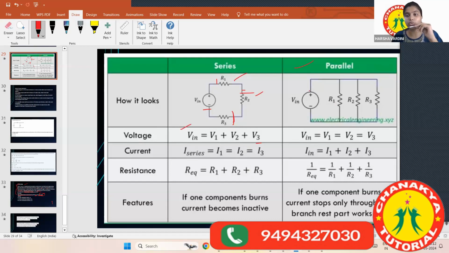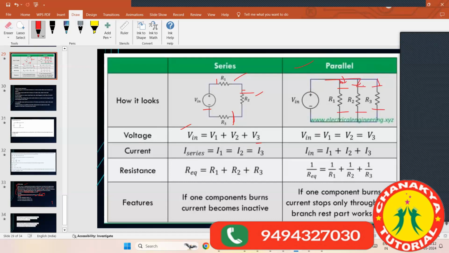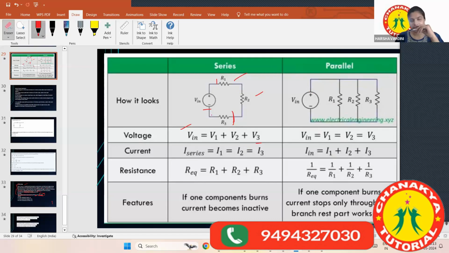But when it comes to parallel, there is only one voltage. There will be no voltage difference here, because the current is dividing equally. So if the voltage is given as 5 units, it will be constant, 5 only. In a series question, they will mention that the voltage near R1 is 5, the voltage near R2 is 2, like that. But in parallel, it is understood that the voltage does not change.